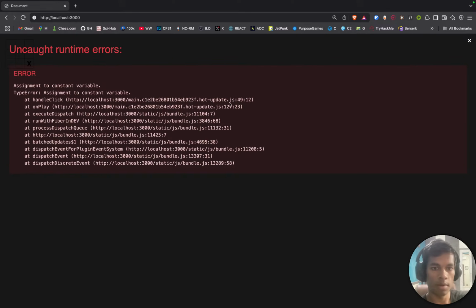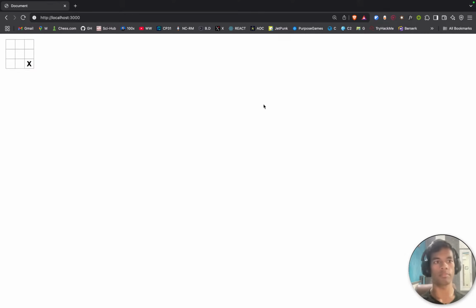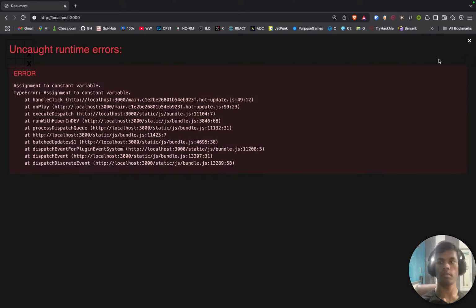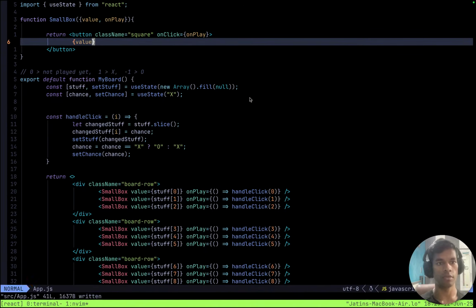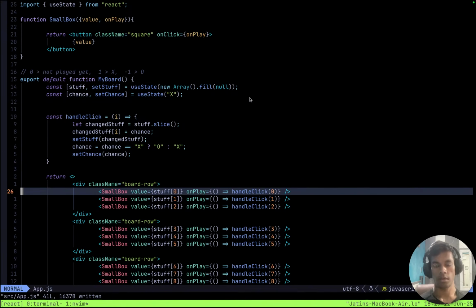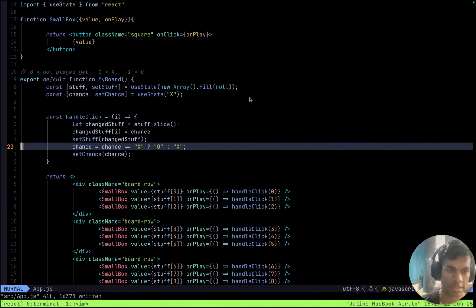On play, this thing, hot update. What is causing the error? I'm doing on click, on play, and when I press on play, handle click is being invoked, and what is the error?